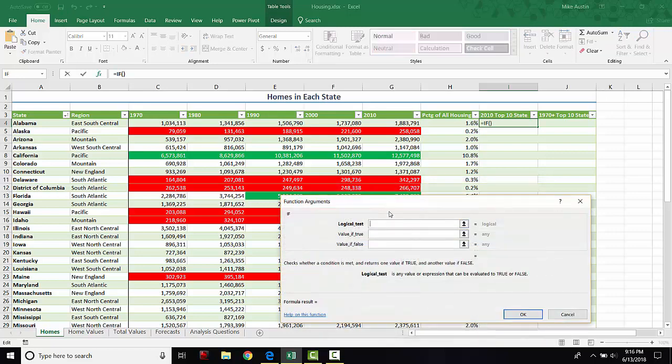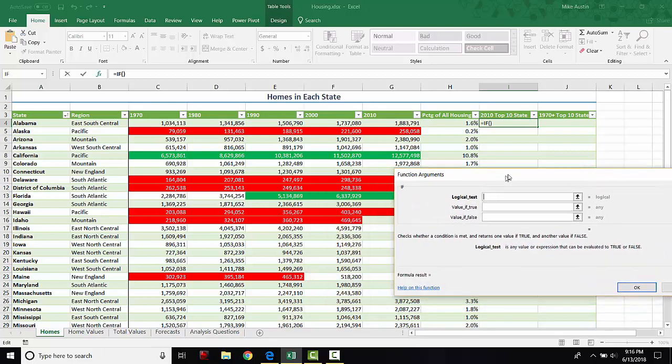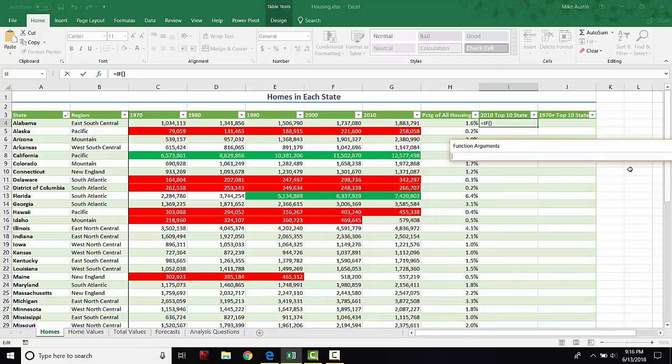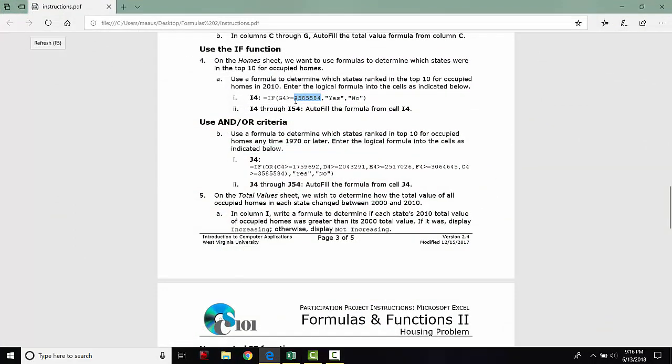And the logical test that we're going to do is we want to see if the corresponding cell in G, that would be the one in the same row as where we're going to evaluate these, is greater than or equal to, and then you're going to want to head to the instructions and copy this number right here, or make sure that you type it in exactly as it is in there.